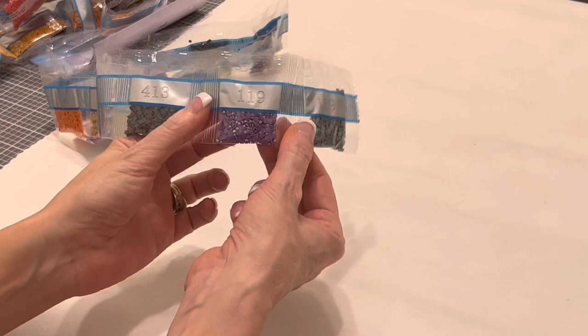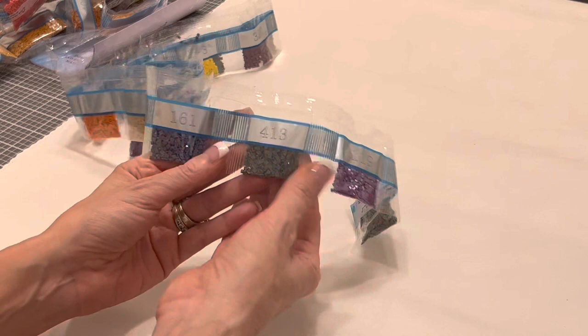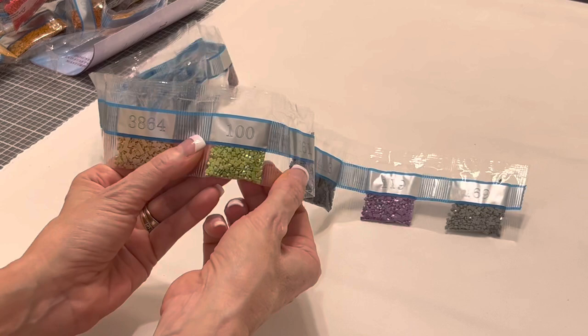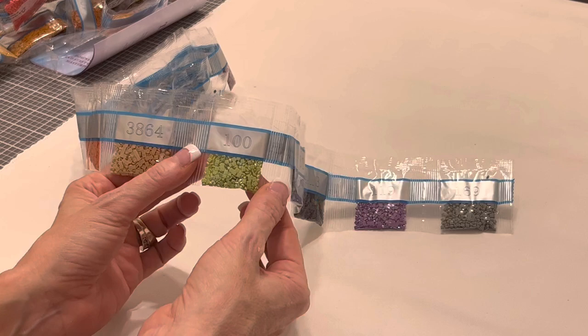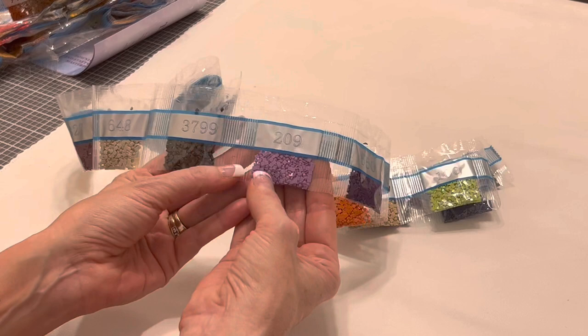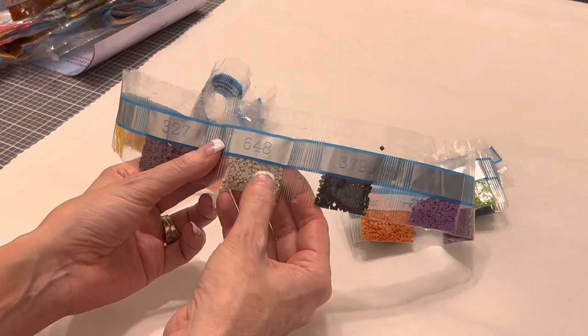3770; 3854; 3371, dark dark brown; 900 — I bet that's going to go in those terracotta pots; and 400, a pretty brown. Now — 169, a gray; 119 — here is another AB, and that is purple. It's a beautiful coating — one of my favorite colors in AB. 413; 161, a grayish blue; 100 — here is your next AB, you can see that coating shimmering. 3864; 720; 550, gorgeous vibrant purple; 209, another beautiful purple.